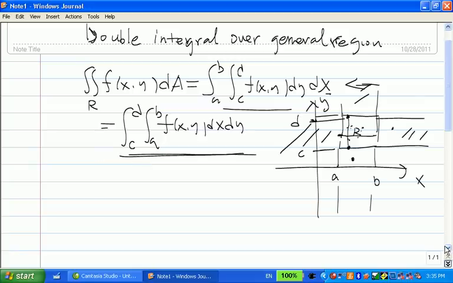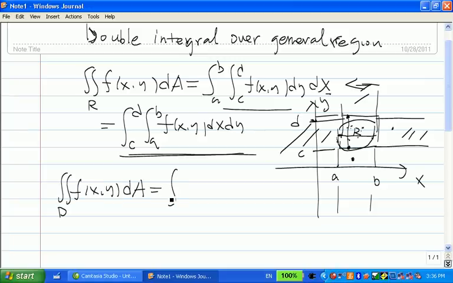In this section we're talking about general regions. What if your domain is not a rectangle anymore? What do we do? For example, my domain is like this. Not a rectangle anymore. Now we do the same thing. This time we call it D, since R stands for rectangle. Now this is region D, a general shape. For the region D, this double integral can also be written as two iterated integrals.